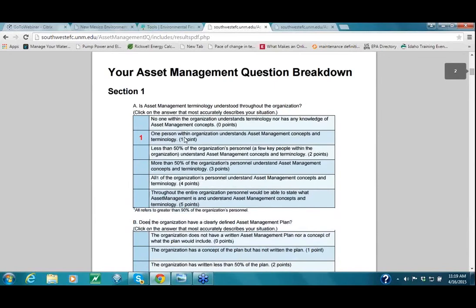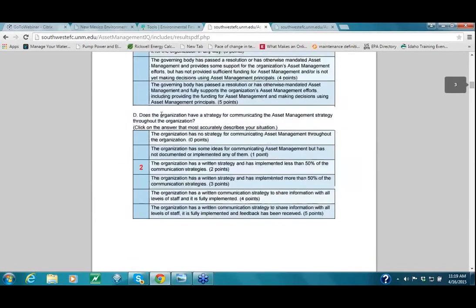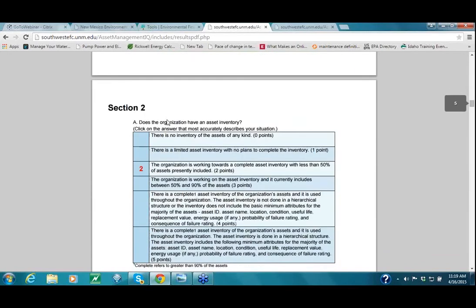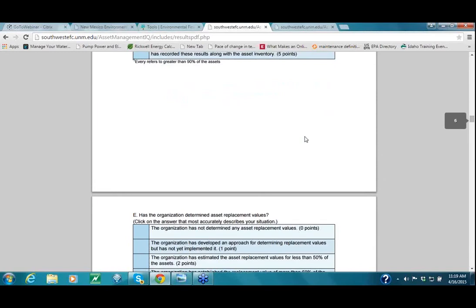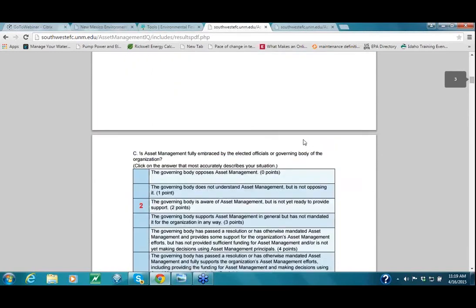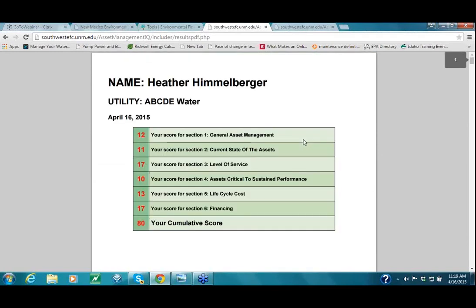It also prints out all of the individual questions so that you'll have a chance to see what your results are. You can either save this electronically, you know, as a PDF on your computer, or you can print it out, whichever you prefer, or you can do both. Again, we really highly recommend you print it out and save it or store it on your computer because it won't be there later on.